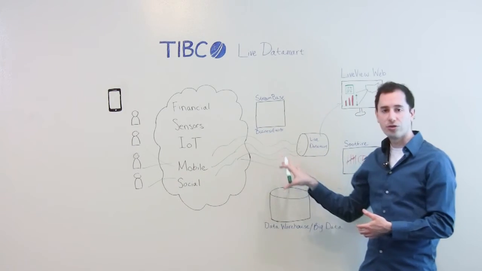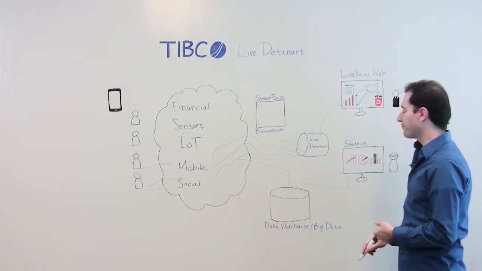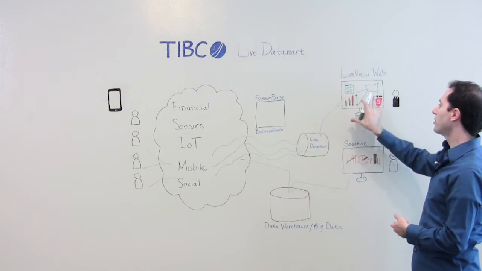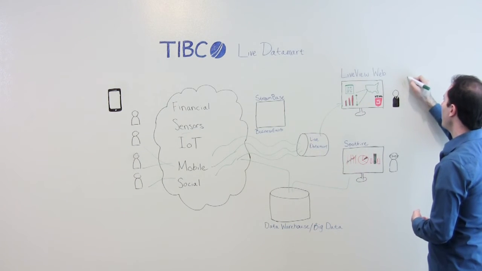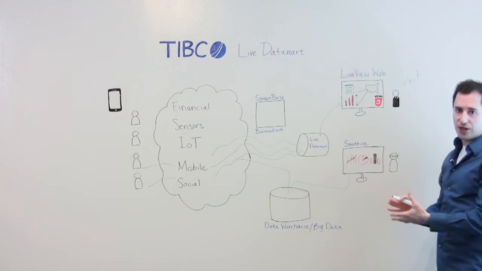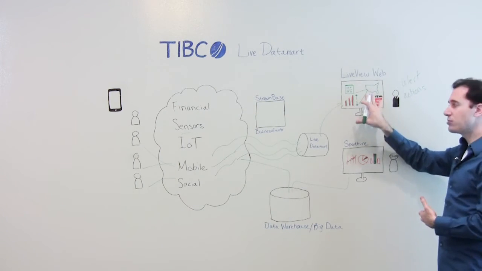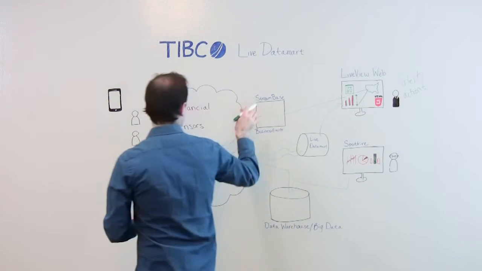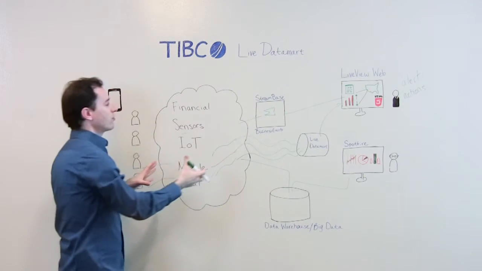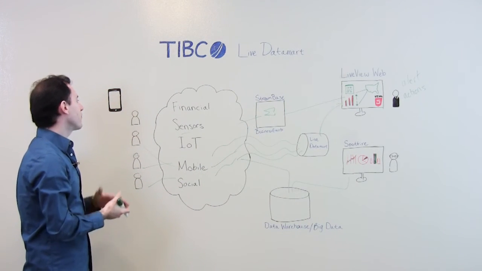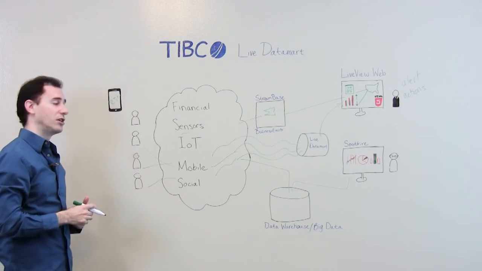That is, for example, orders or returns or movement of your customers in and out of physical stores using sensor data. The Live Datamart is continuously powering these live visuals such that a user can either be alerted of events when they happen or immediately take action right here in the Live View Web tool. These actions are powered using streaming and business events to automate various responses to this real-time stream of events — for example, sending a discount coupon through social media just at the right time before your customer leaves the store.